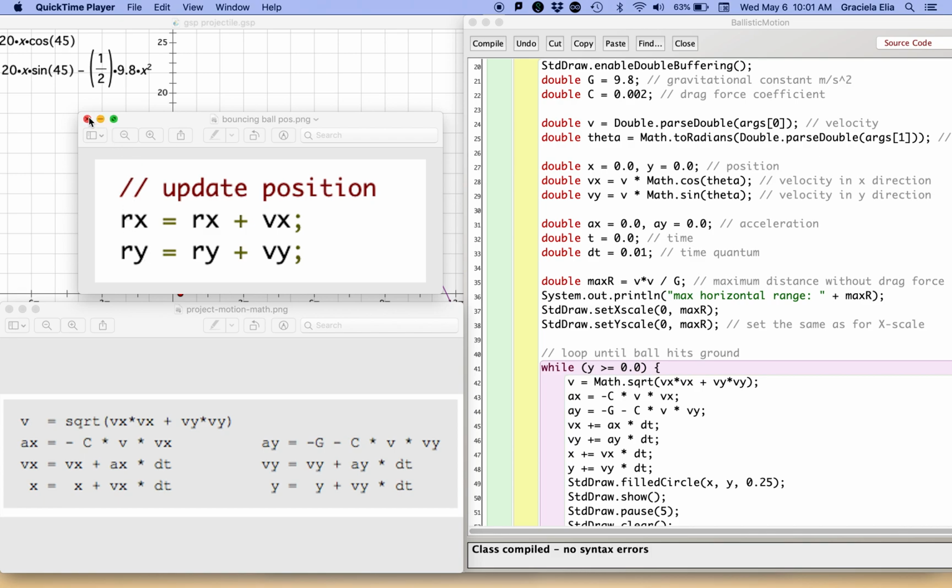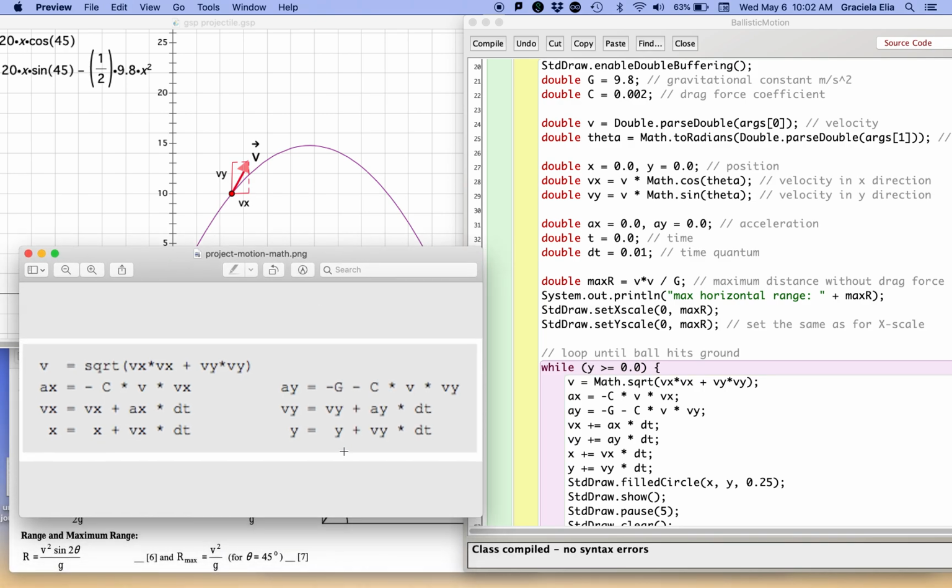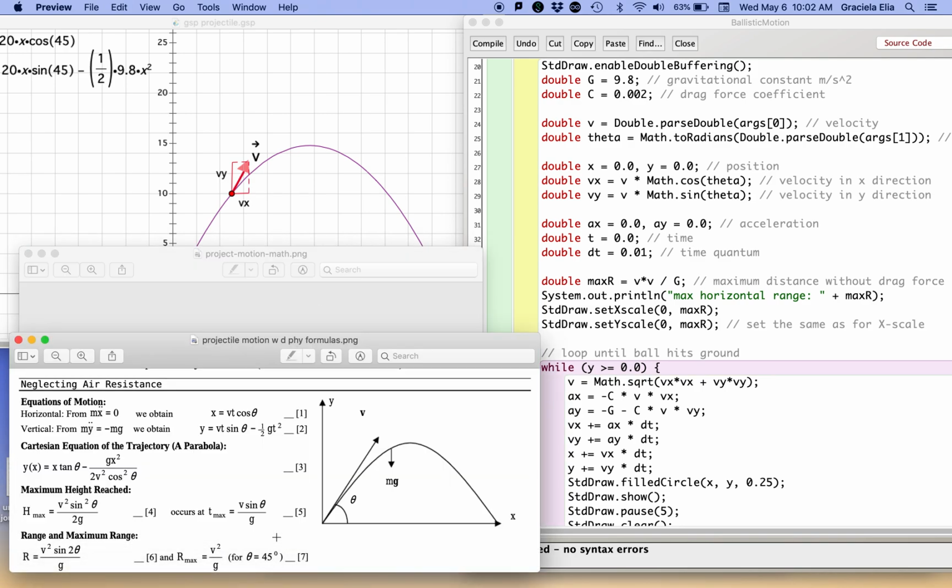Let me close this one, because we see over here that all we do is change the x and the y coordinates, because there is no other factor affecting the position. But in ballistic motion, we do have different factors. If we were going to look at the actual physics behind it, the formulas are a little bit too complicated for what we want to do in this particular class.